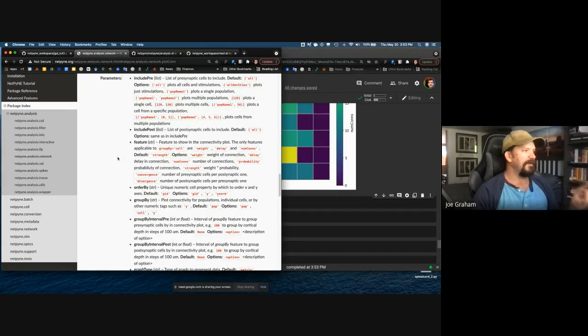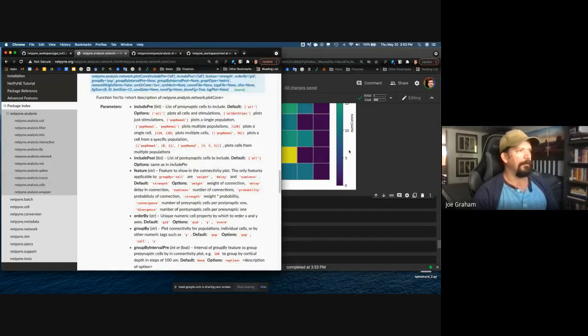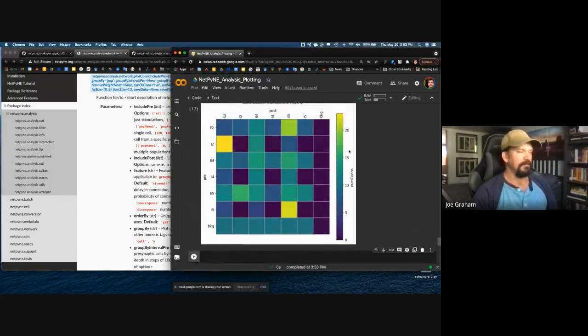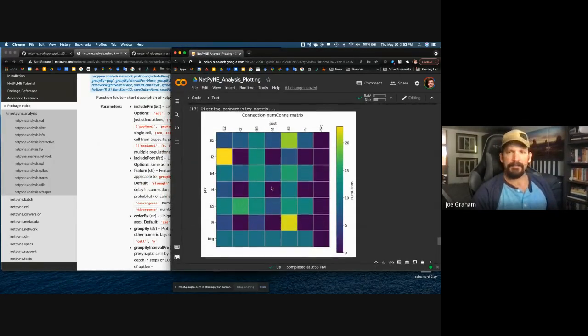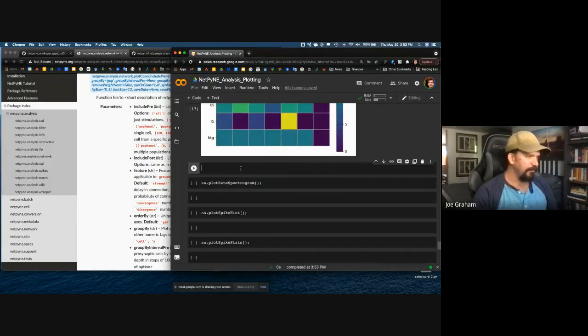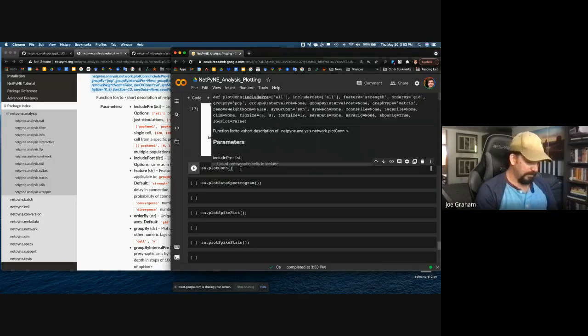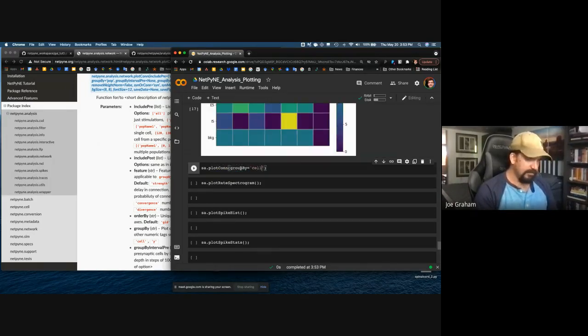You can also group it by population or by cell. Right now it's grouped by population. Let's group it by cell instead. Group by equals cell.